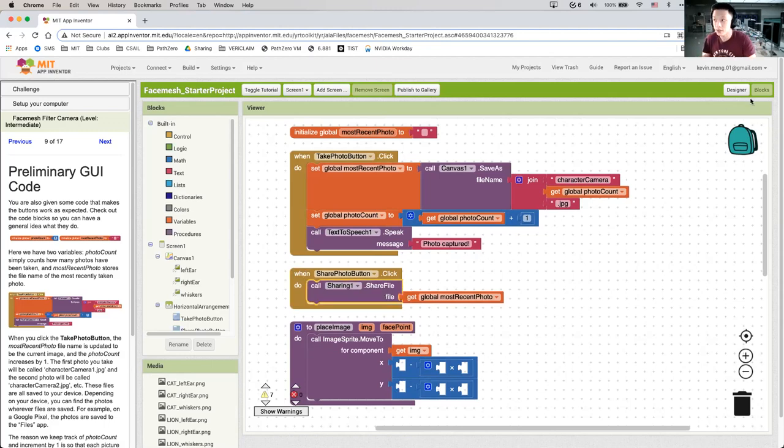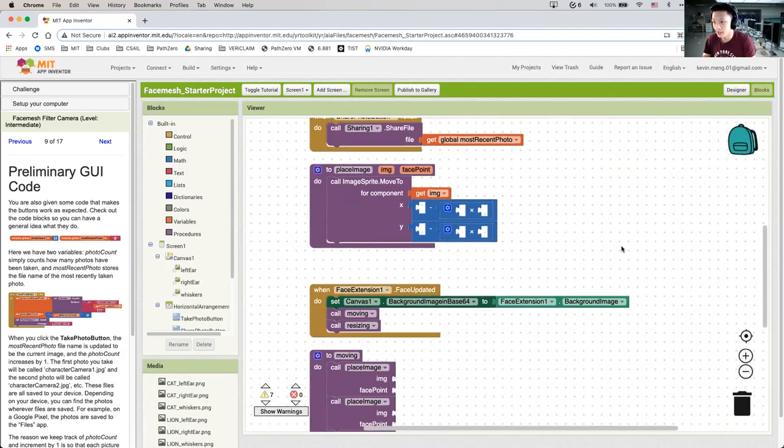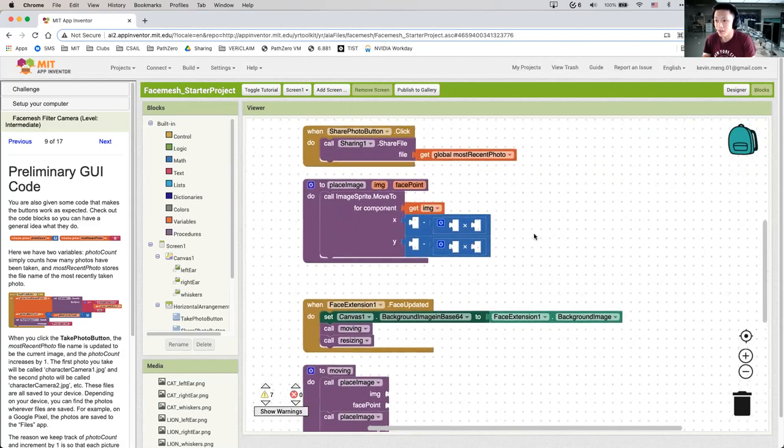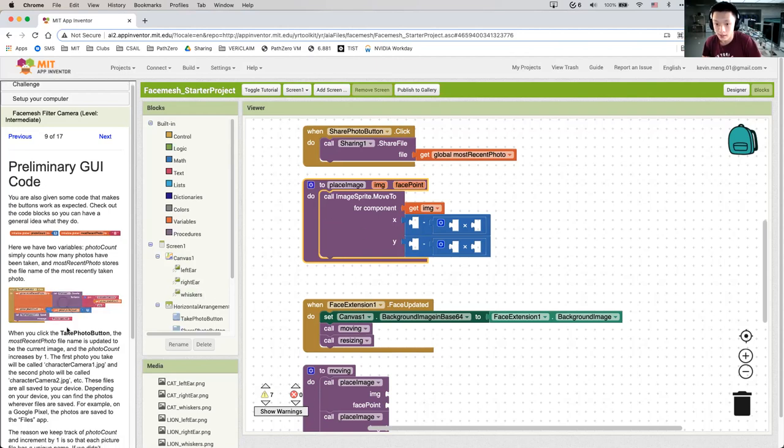Share photo button, I think that's just one of the buttons on here. Share most recent image, so I guess you can send to your friends. I am not interested in sending this to my friends, but that option is there if you want. And then this is really interesting. So they have a function here that tells us to place an image. So you would basically tell a sprite, it can either be the left ear, the right ear, or the whiskers to be moved to a specific location. And this specific location is defined by the points that we get back from our face model. So you might think that you put your ears maybe on your eyebrows or something. I don't know. Maybe something like that. So yeah. All right. So that's what this does.